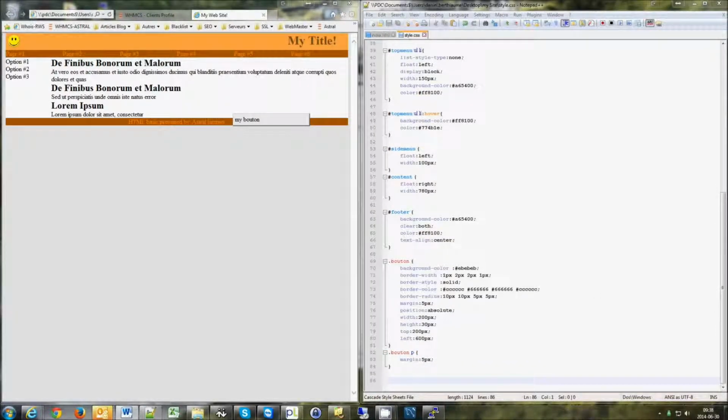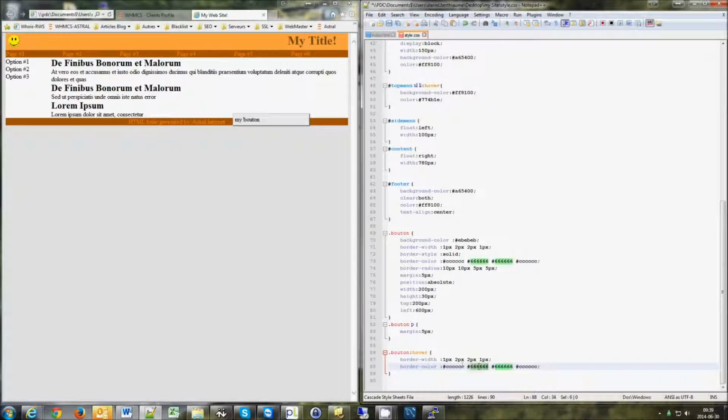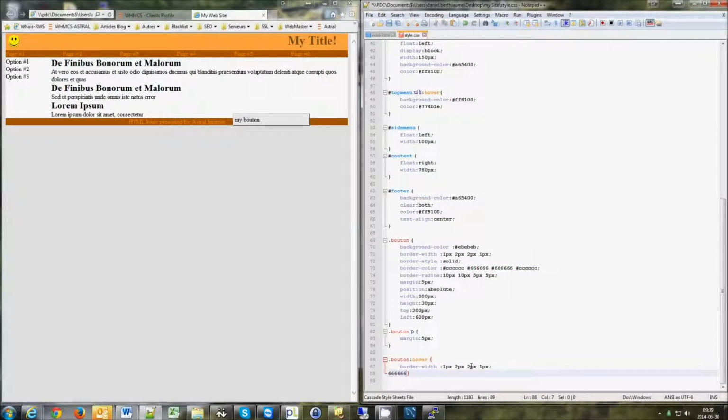Now, as we saw earlier on, we can use an object property to add some effect to the text. We can use the hover property. So let's say I take my button here and add the hover property. This is just some extra that we don't really have in the lesson, but it's always nice to add. If we want a button effect, we can just reverse the border and the color, and that's going to give us the effect of an actual button being hovered on. So I take my color and switch the gray from one side to the other, and same thing with the size of the border.